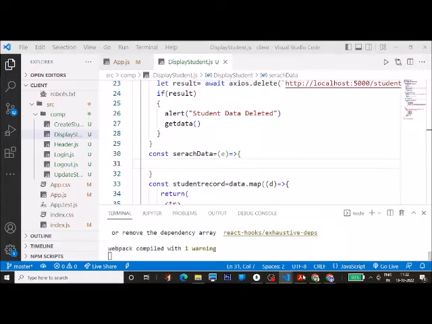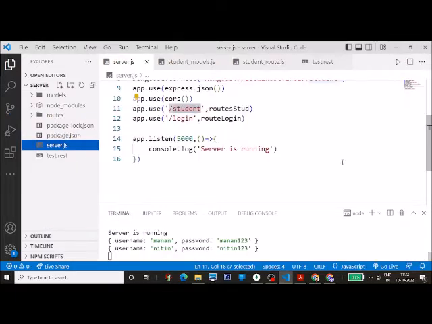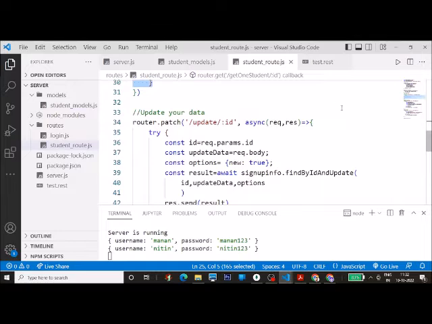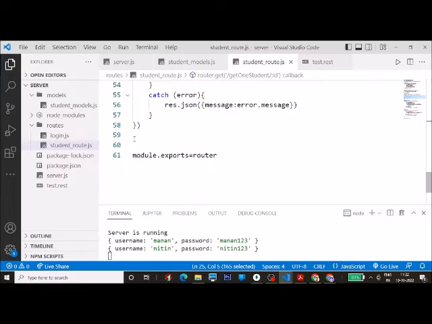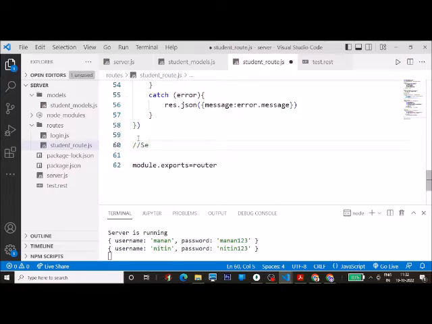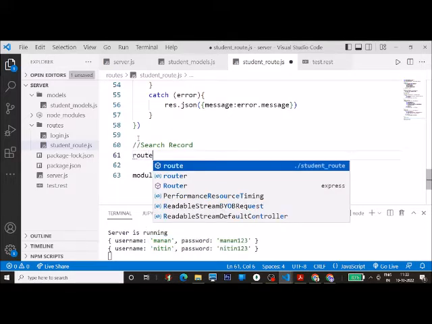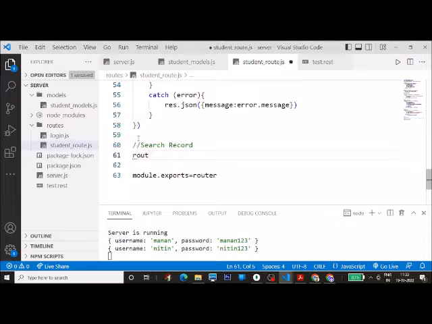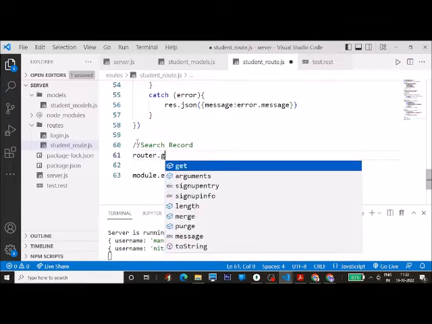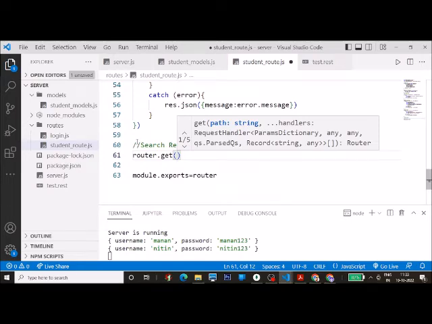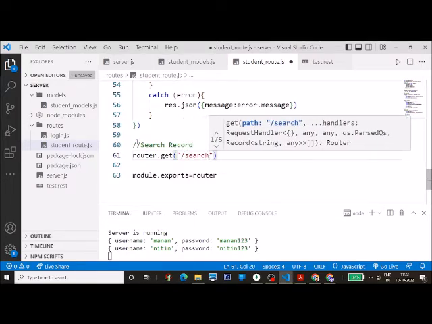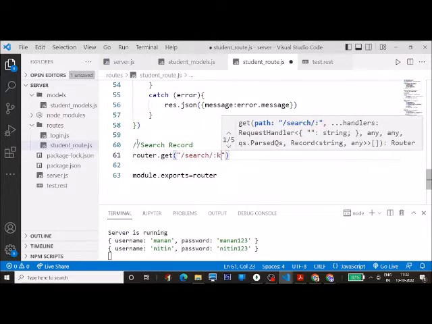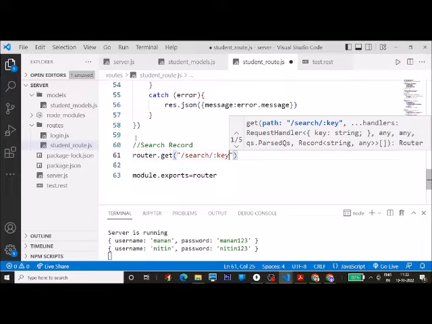this. So go to the server, and here on server model, server routes, after delete here I will write down, say for example, search record, and here I will write down route, so router dot get into bracket, I will write down search, and we need to pass a key, means whatever we write down in keyboard, that will be passed as a key.